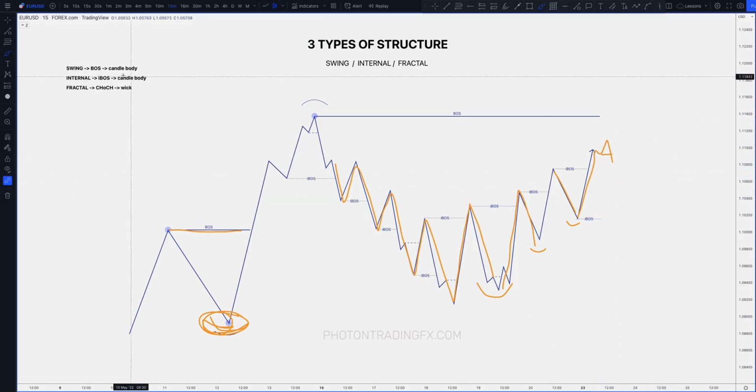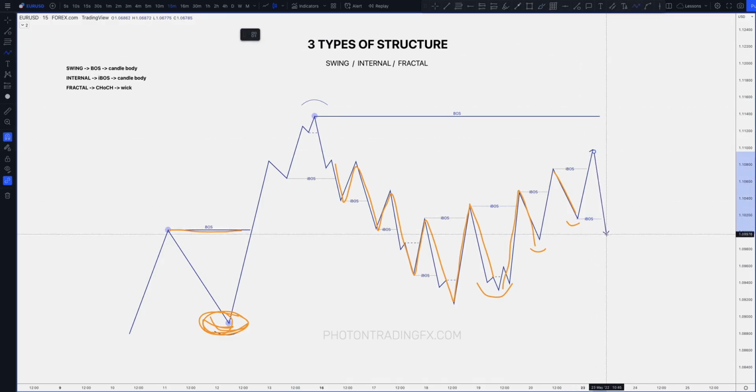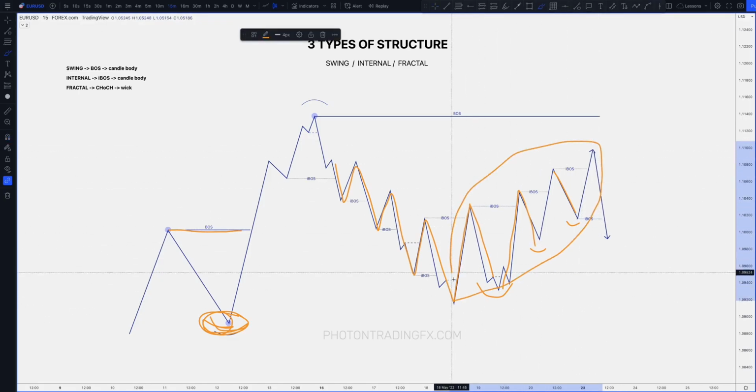But what we're now focusing on are those larger internal swings, remember? So if this larger internal trend continues but then fails to take out the swing high, and then we get the bearish IBOS here, this leg of price action, that bullish internal trend, failed to do its job, which was to take out the swing high.